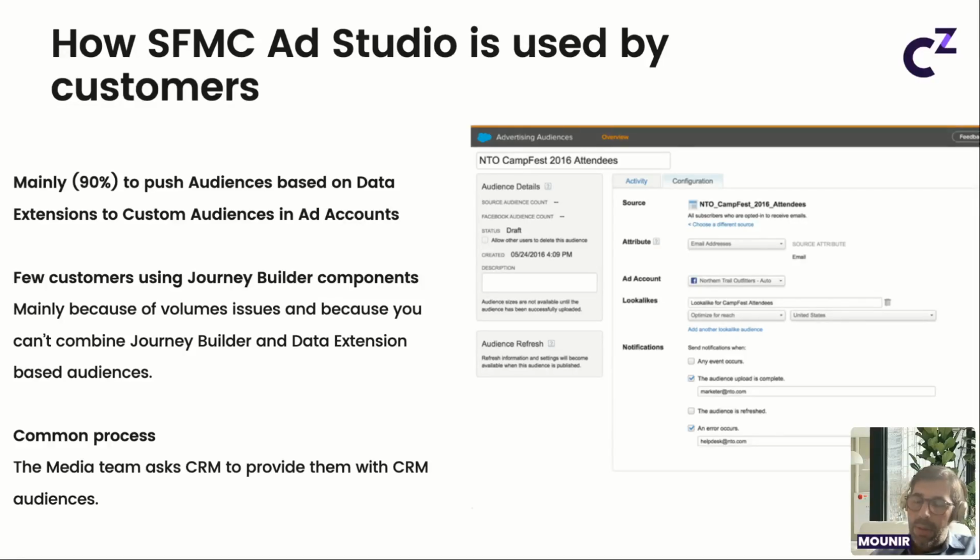For those who use it in Journey Builder, the main issue is about volumes.